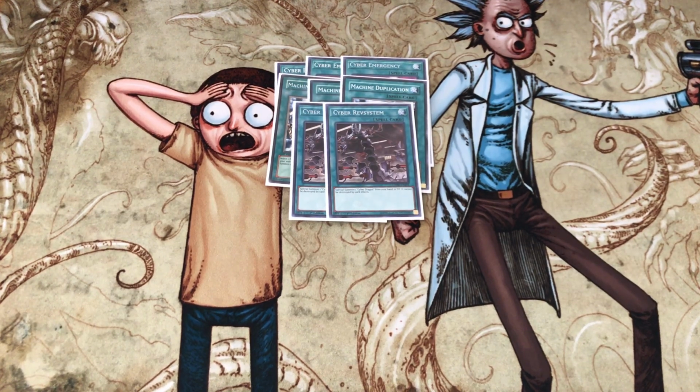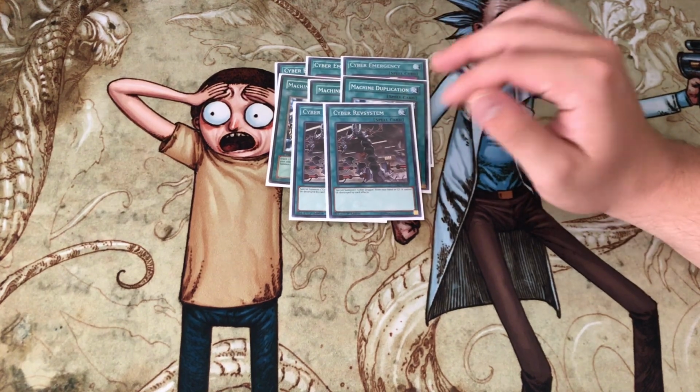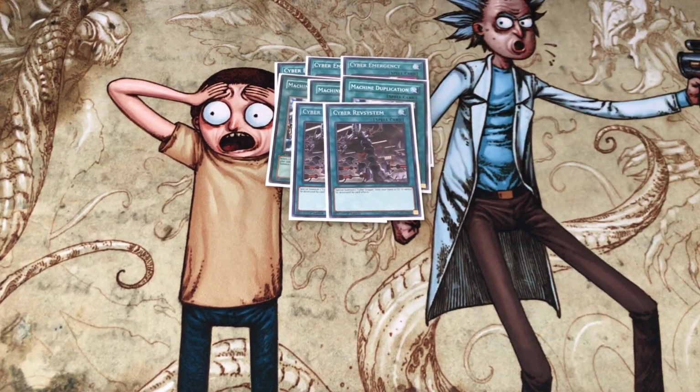The last thing about it, though, that's really interesting is that the Cyber Dragon that you bring out with it can't be destroyed by card effect. So, you can have a 2100 beater on the field that can't be destroyed by card effect, or you can just get out a Cyber Dragon to go off into your Link plays or Xyz plays.